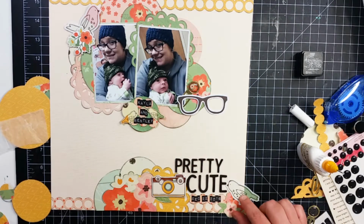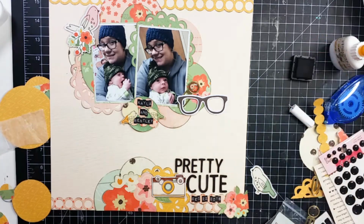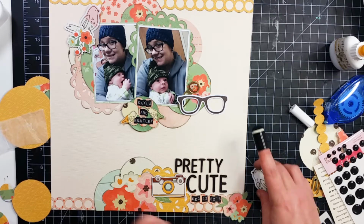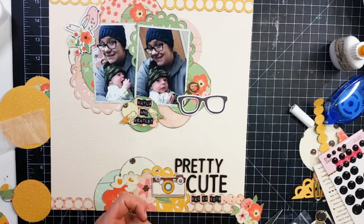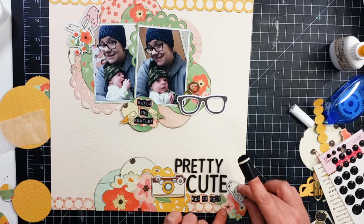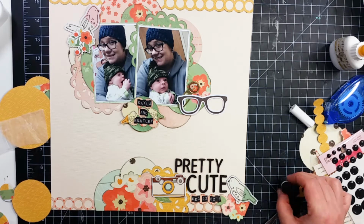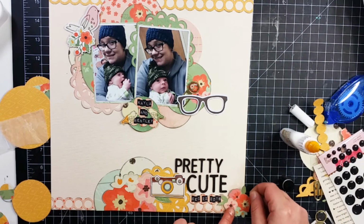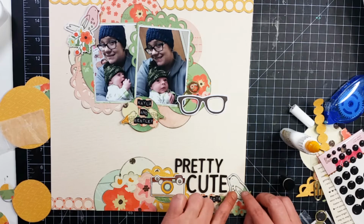So I'm back down with that bird, so I'm going to set him on these flowers, and he's still not quite as high as I would like him to be. I am going to put down these flowers, but then I'm going to pull out some more flowers that I had fussy cut out of another sheet and lay it on top of those flowers so he can sit up just a little bit higher. I think this is where I'm looking at him saying, no, you're not high enough. We're going to have to fix you.